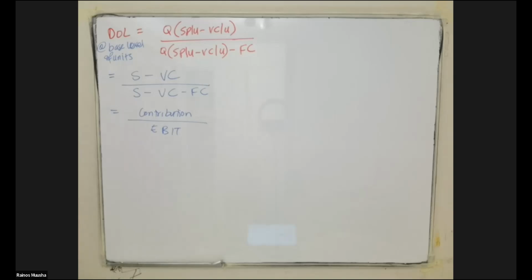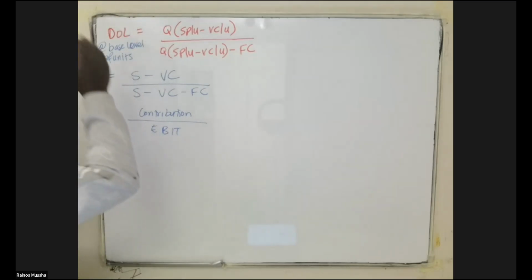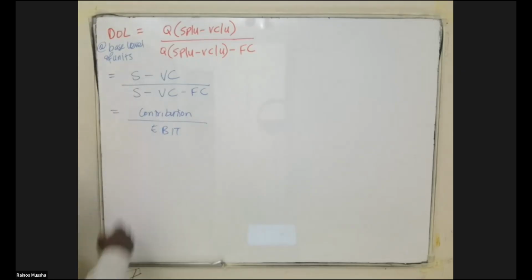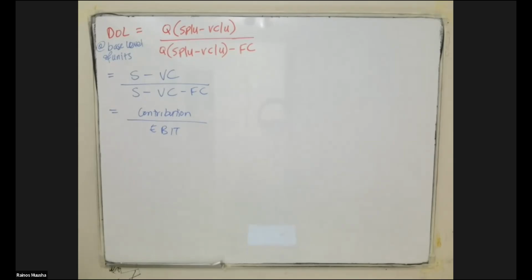Are we together? Whether you are going to be using this formula or that formula will depend on exactly what information they give you in the question. And remember, if it's going to come out in the exam, expect it to be coming out as one of those short questions. Are we together? All right.